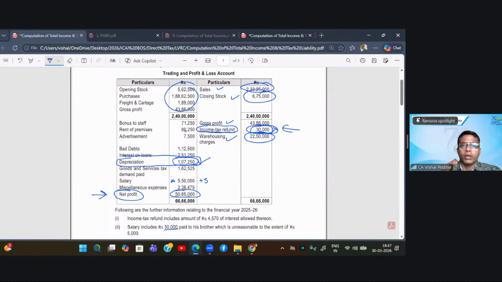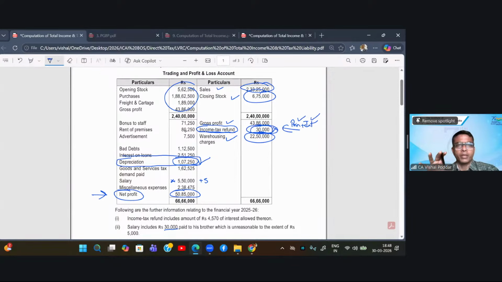Now, firstly, let us talk about this 30,000 in total. Then we'll go to its breakup. This 30,000 includes two portions. One is the principal portion, that is your refund portion, plus the interest portion, right? Now, both principal and interest, are they income under the head PGBP? You can answer for both collectively or independently.